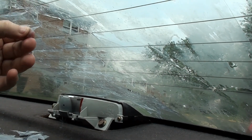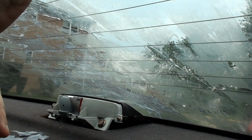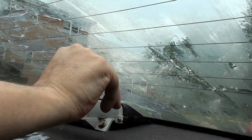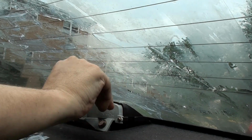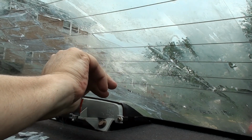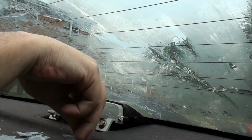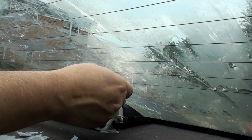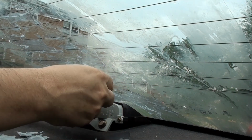Try up here. But for the most part, it's working pretty good. It's just you're left with a lot of tiny pieces. If I run the razor down between each bit of the defroster, I'm winding up with some big pieces I can grab. Especially if I go down here towards this light, which is really hard to get around. Especially for someone like me, who's not tiny, to fit back here to do this. Also, the fact that it's over 90 degrees out doesn't help either.